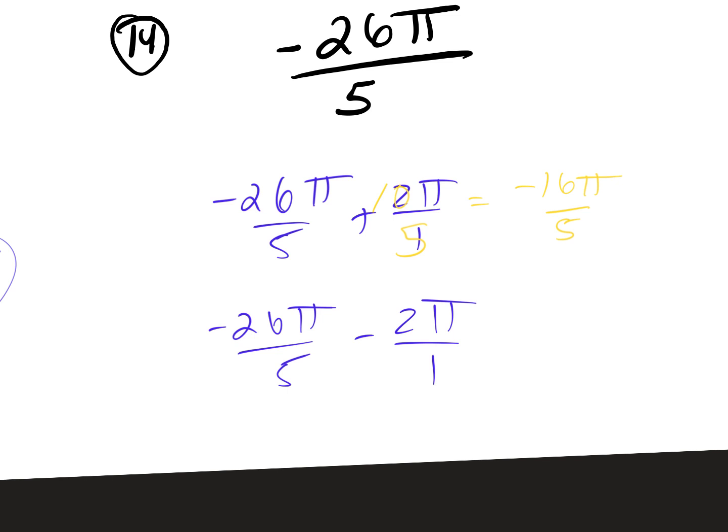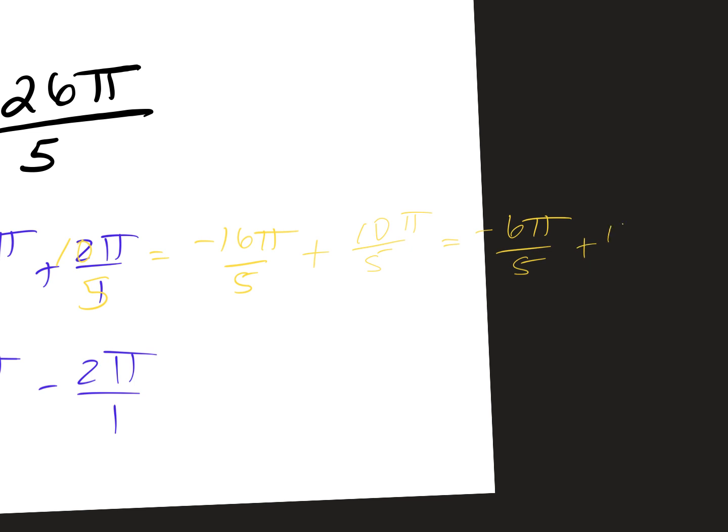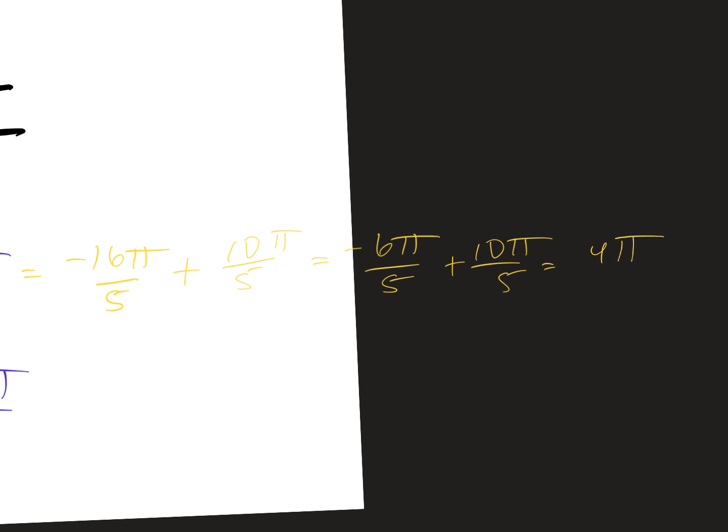That's fine. I'm going to add another circle. It's 10 pi over 5. We already got the common denominator and all that. So I get negative 16 plus 10. I get negative 6 pi over 5. Is that another coterminal angle? Yes. It's just still negative. So that's fine. You could do all of your work here and find your negative and positive. If you just want to always add and always subtract, that's fine as well. There's a bunch of different answers. But I have to add another 10 pi over 5 in order to get a positive. And then I end up with 4 pi over 5.